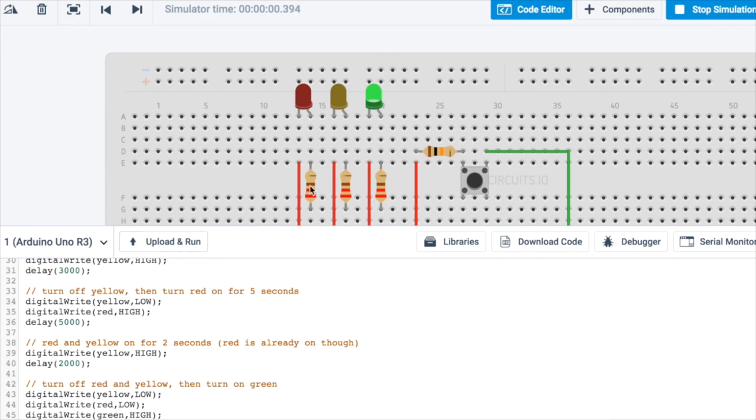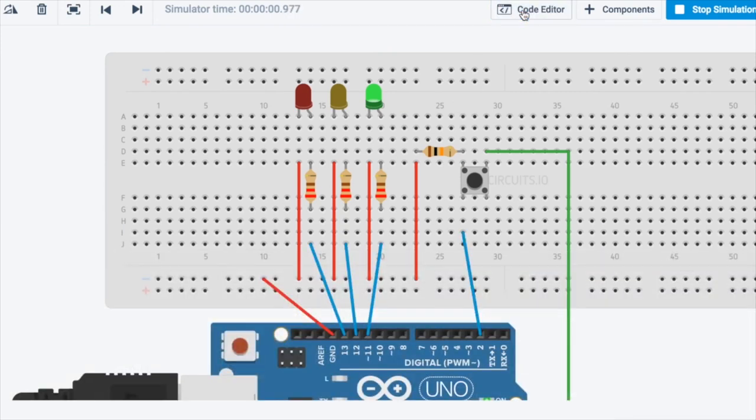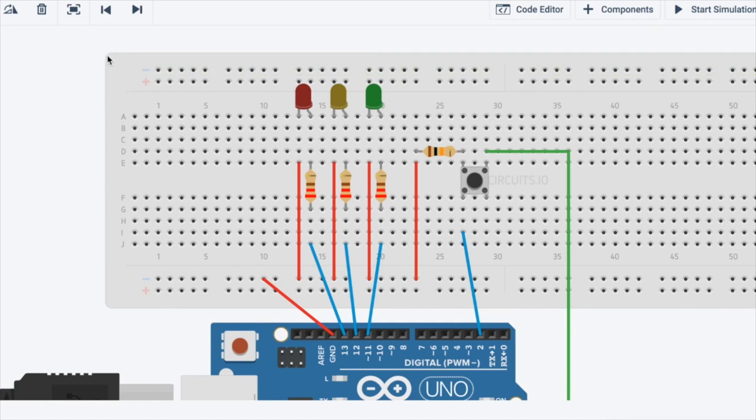So now you can see our traffic light is staying on green. So we'll push the pedestrian crossing button here. And it goes to yellow. It'll run through its cycle. And back to green, stays green, and we push the pedestrian crossing button again, goes back to yellow. And to stop the simulation again, we just hit stop, and that is how you use 123D circuits.